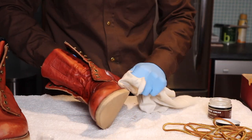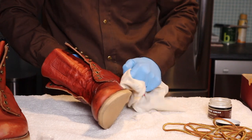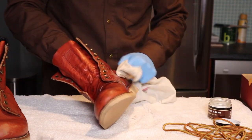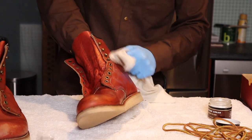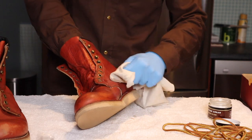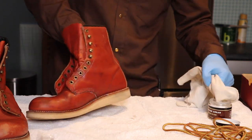It's easy to style, goes well with a lot. And it looks really great with denim. Just pops. And also looks great if you're wearing chinos, if you're wearing a khaki or tobacco colored chino. It looks great there too.